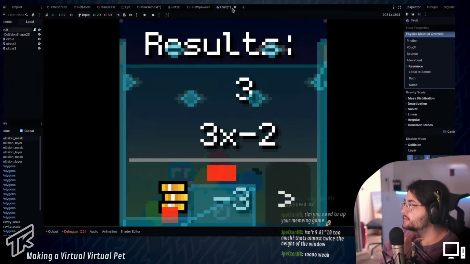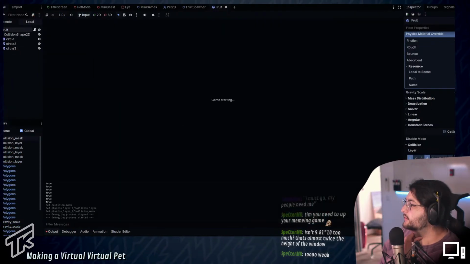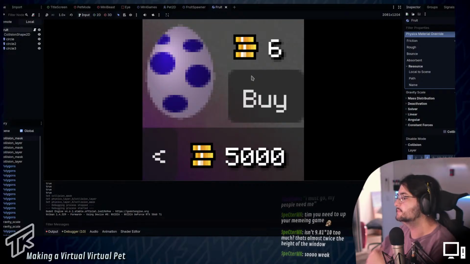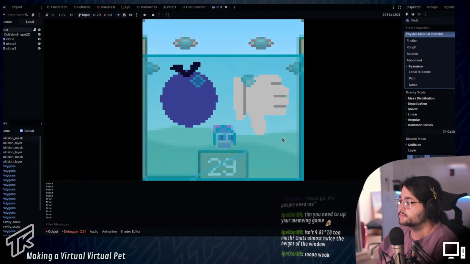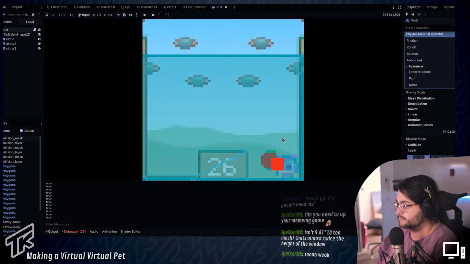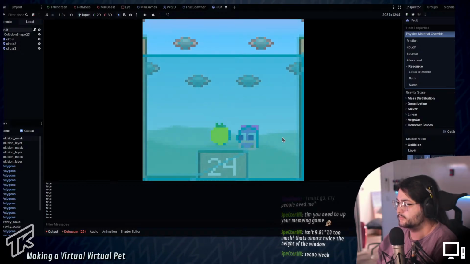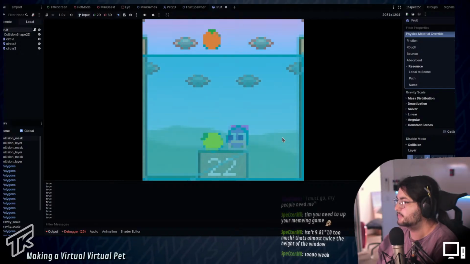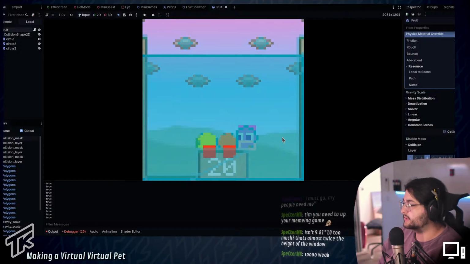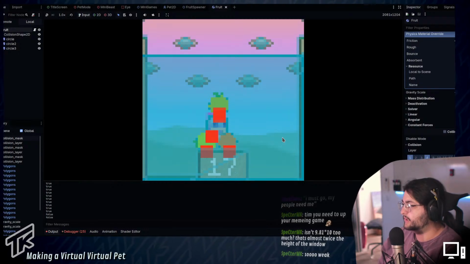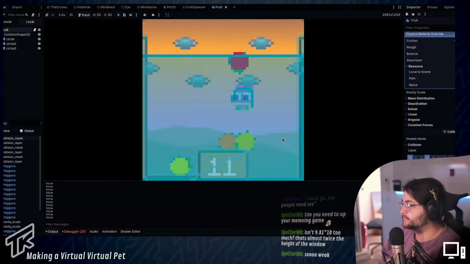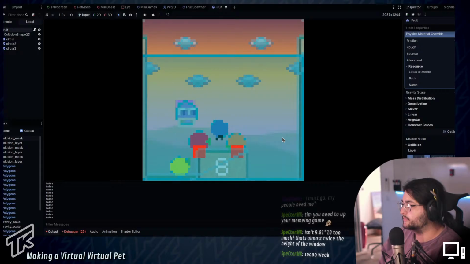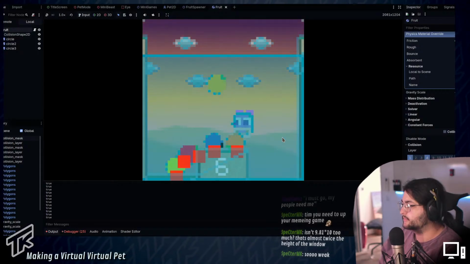And the fruits. Okay, let's try that. Nope, still cannot move the fruits, even if they are not on the layer. Why?